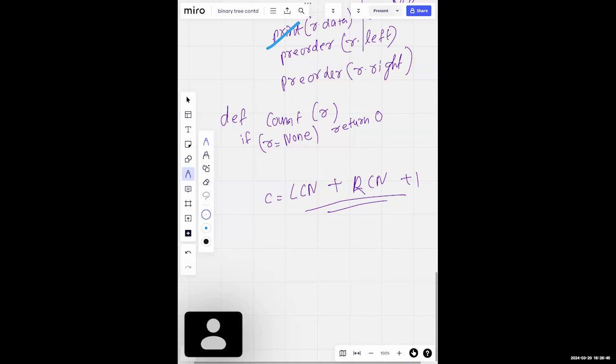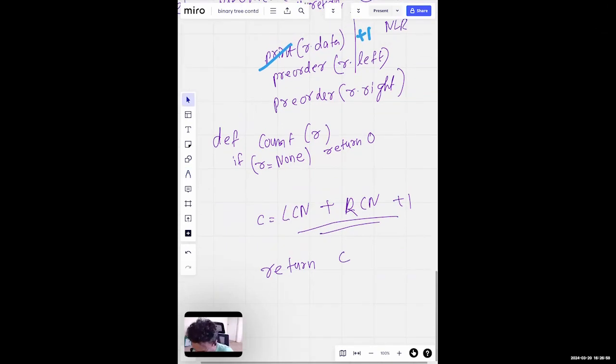Return C. Perfect. Return C. Okay, now what is the parting gift? To me to call on right and left child to get the RCN and LCN values. Perfect. So all we do is we copy paste the name of the same function.